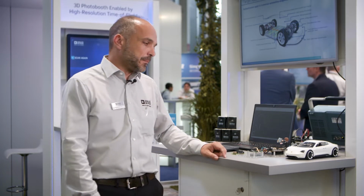So in addition to authentication and also security of the data traffic between sensors and embedded computers of the car, we provide life cycle security because supply chain is also a big concern. Security is not only about security during operation of the system, it's also security during the manufacturing, during the acquisition and purchasing of parts, and also afterlife, when the part is discarded. We have to make it secure by erasing all important information from the car to avoid further reverse engineering by attackers. So these solutions also provide a means to secure the part throughout the life cycle, from manufacturing to end of life.